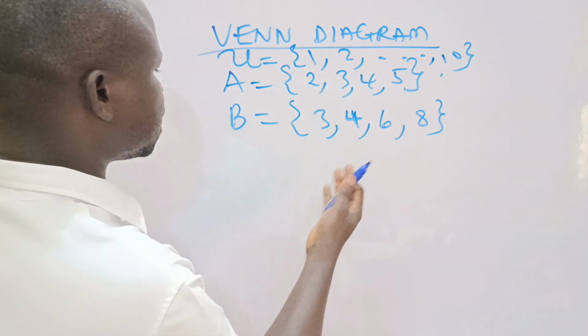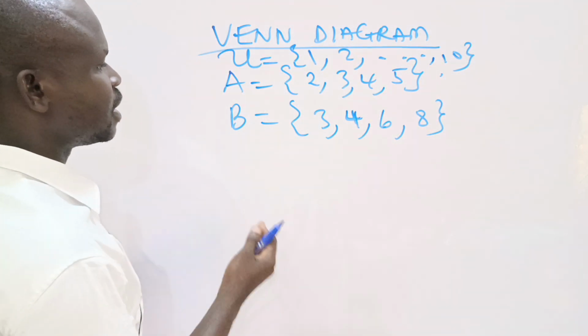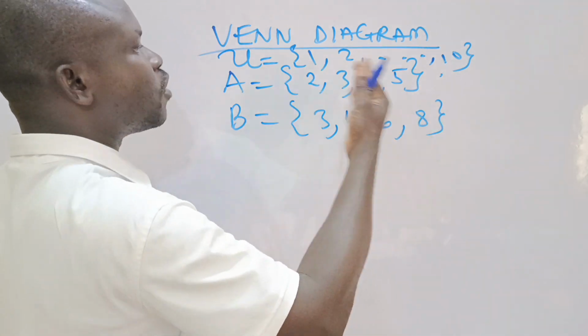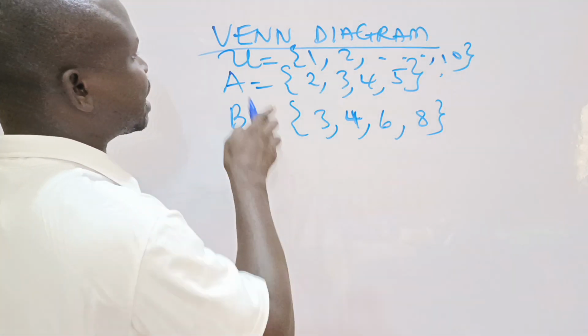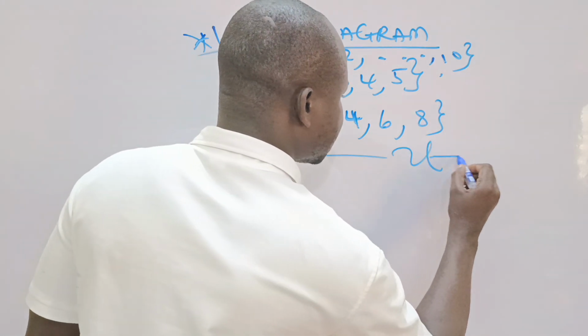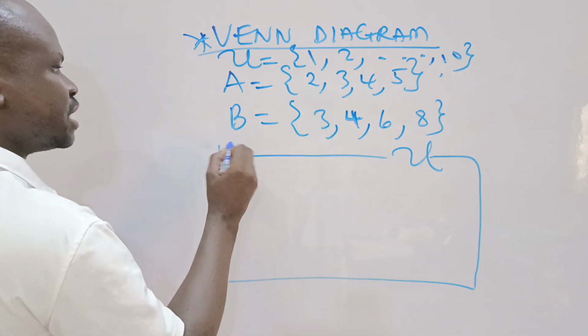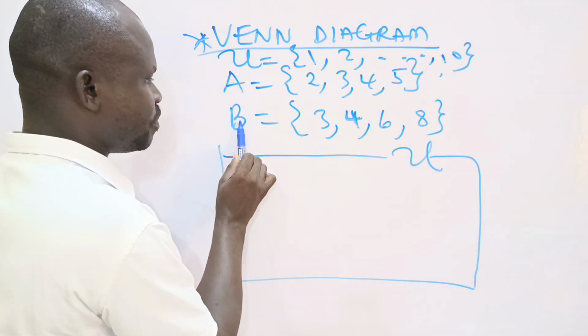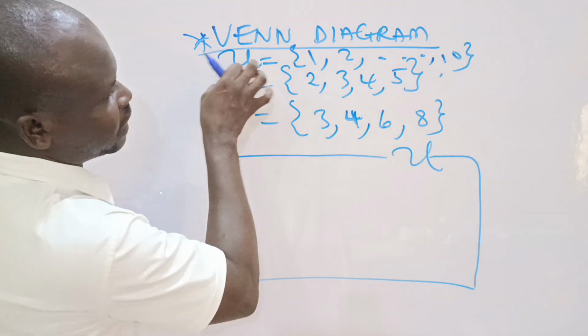We know all this. There are some definitions that we have given in the past, like intersection, union, complement. We can actually represent all this in form of a diagram, and that's what is called a Venn diagram. For instance, we represent the universal set with a rectangle and the subset of the universal set with a circle. This is set A and set B, and they will be inside the universal set.